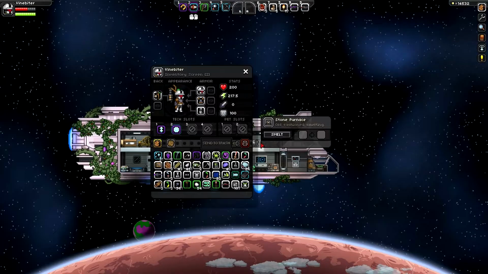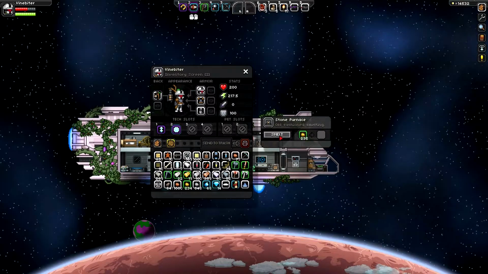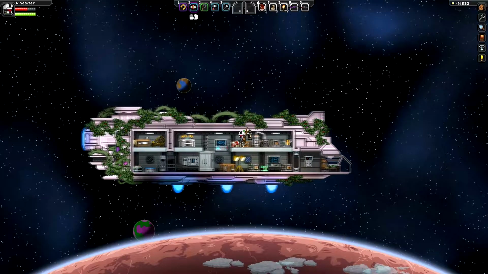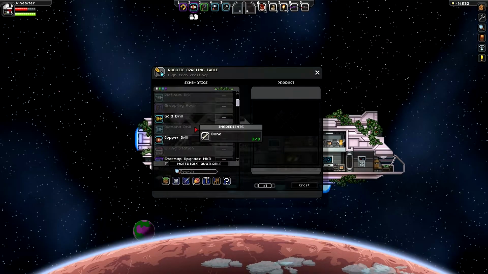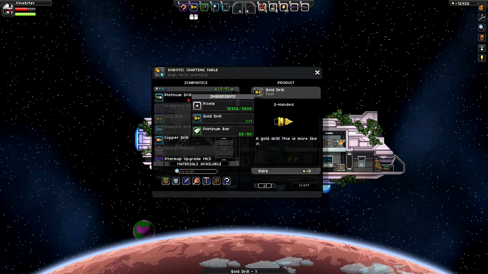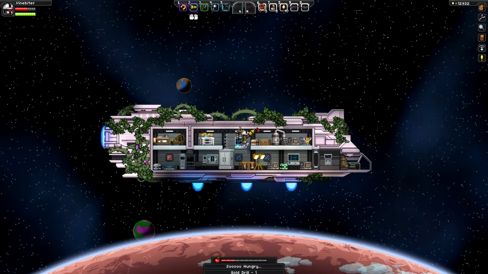Let's have a look. Smelt some stuff. I have a lot of gold ore at the moment, so let's smelt some of that. I really only need 2 bars, so we'll take that. Come back here and make our gold drill. And then we can make a platinum drill, etc. Now I need the platinum for making the chest piece, so I'm not going to mess with that. I'm going to leave it at a gold drill. That's good enough for me.